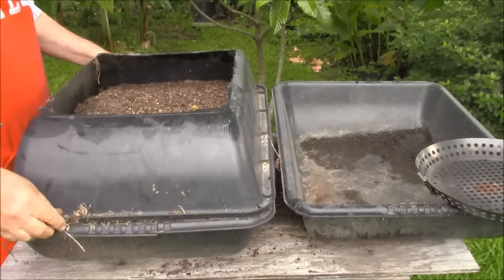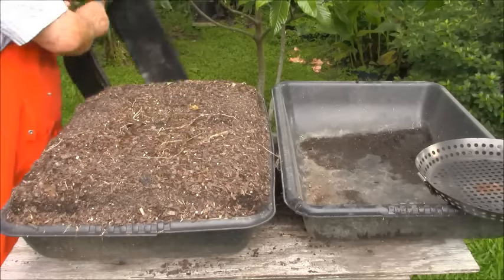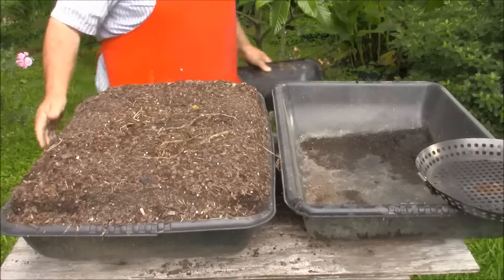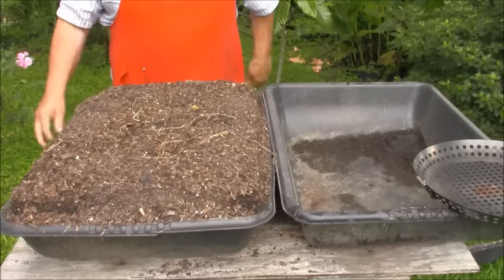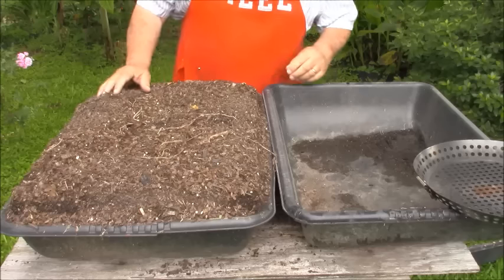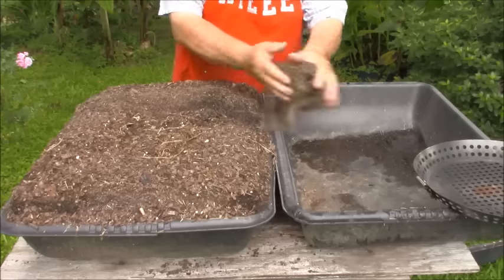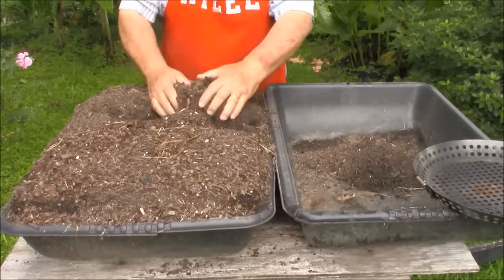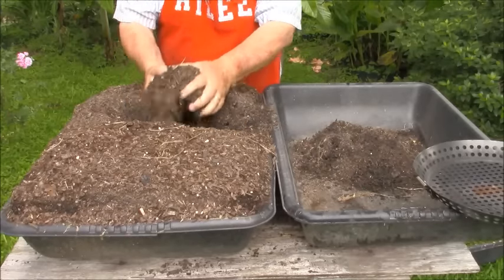Now, this container I just made up myself. Some people plant their potatoes in burlap bags and every other thing. Tires, old car tires. Anyway, let's see what we're gonna get out of here. Here we go. It's really a surprise because every container is just surprising what you get out of here.